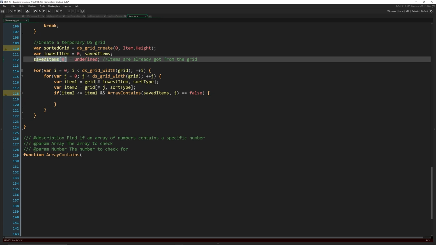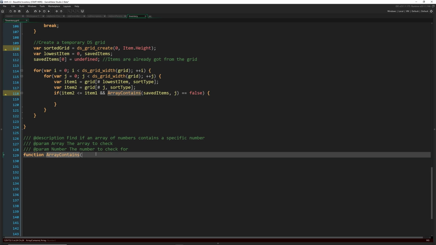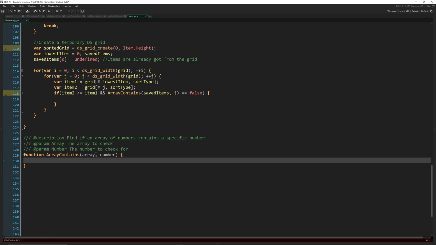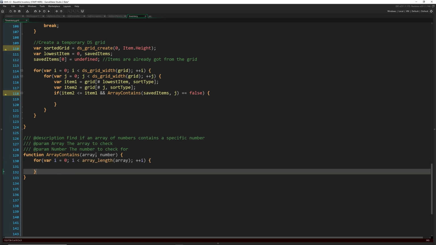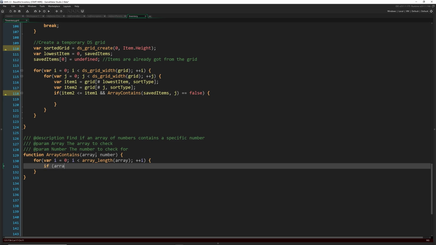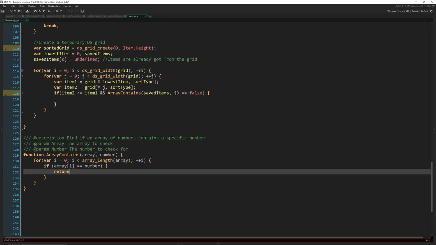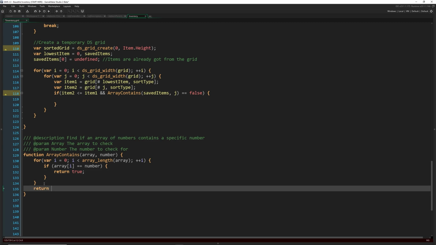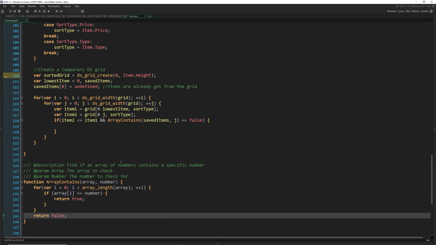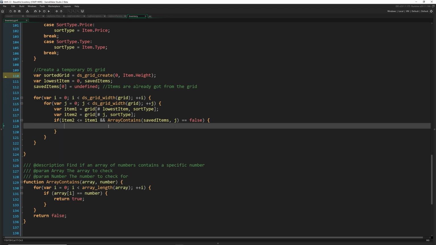We don't want to even do anything with it. So what we're doing is we have an array of all the items that we have already copied over, and this function is just going to tell us, hey, that one we've already saved, so don't even consider it. So all we have to do is pass in an array and a number, and this is just going to do a for loop. Var i is equal to 0. i is less than array_length of the array, and if array[i] is equal to the number that we passed in, then we're going to return true. Otherwise, at the end, we return false. And that's all that that's going to do. So it just finds out if there's a number in the array.